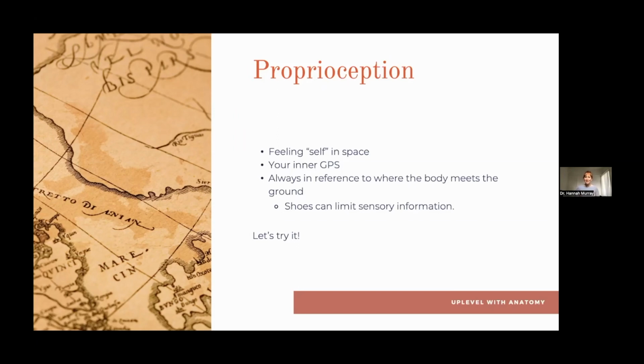So we're going to play with this one a little bit too. This one's really fun. You're going to, again, hold your arms out to the side, close your eyes this time. Take a pointer finger. You can do left or right. Keeping your eyes closed, bring your finger in and put it on your nose. And then if you want to have some extra fun, bring your other hand in with your eyes closed and put it on top. So that's a very simple example of your proprioception at work. Chances are you were able to land your finger on your nose without having to open your eye at the last minute to make sure it landed, okay?